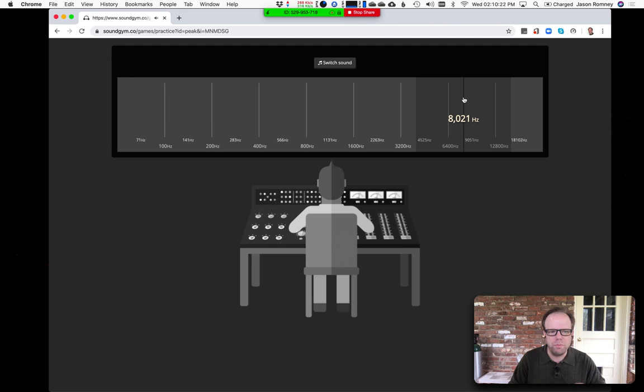And then this is your age test. If I can take it up to the next octave, 16 kilohertz. Depending on how old you are, you might hear something here. I don't hear much at all here, okay? I'm losing my ability to hear much up here at 16 kilohertz. But there's not a whole lot happening. If you can hear anything, it's just really, really thin and crisp, high-end stuff. You really have to pay attention to notice it.